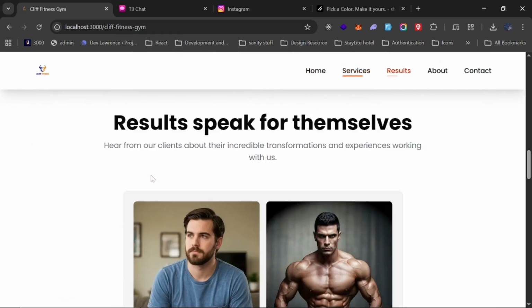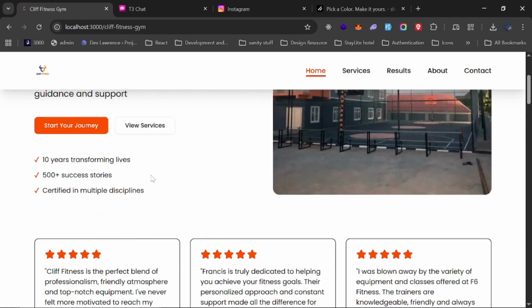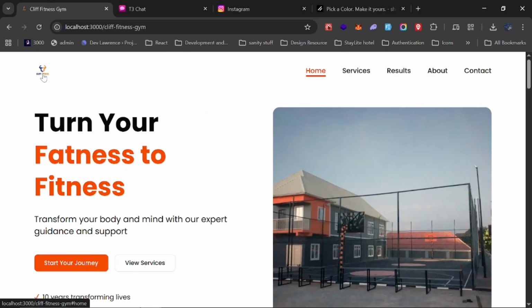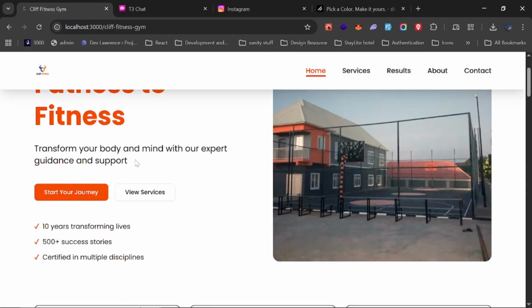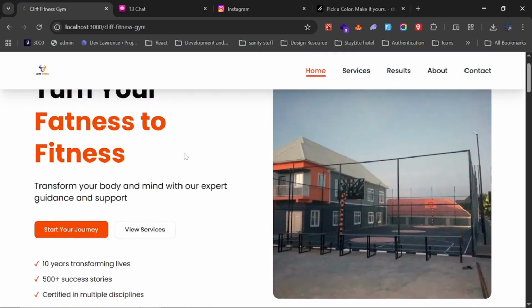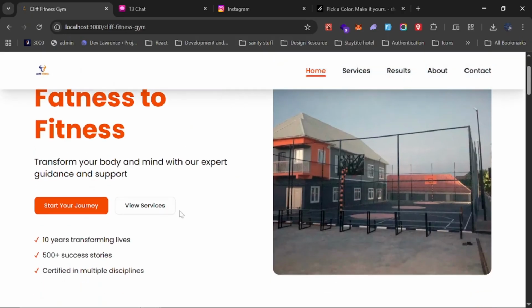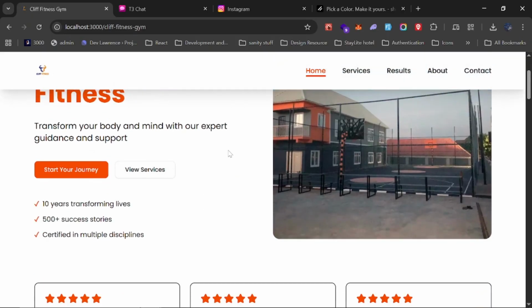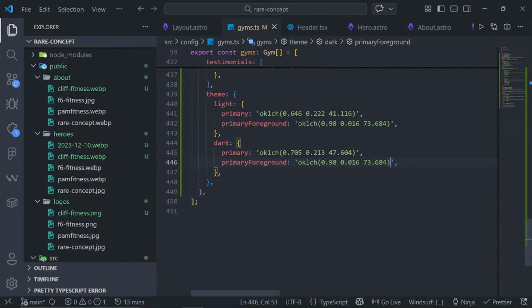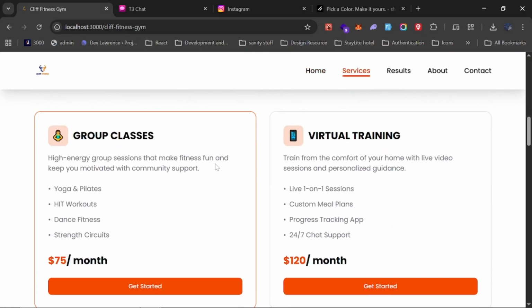How cool is this? So this is really nice. Now the color is reflecting the entire website. And for this logo part, you can choose to use text if you don't want to use a logo, but I'm just going to leave it as is, because remember, you are just pitching to them that you have built a simple website for their business, and if they're interested in it, that's when you will have a conversation on how you can make this website much better. And that is when you can separate this project into an individual project, rather than going the opposite way first. So I think I might just leave this like so.